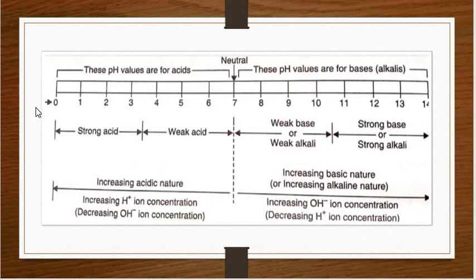And if you have a pH value from 0 to 3.5, you have quite strong acids. If you have a pH value from 10.5 to 14, you have strong alkalis or strong basic solutions. And at the extreme, if you have pH values like 13, 13.5, 14, that means the basic solution you are taking is a strong basic solution. They are made up of a strong base. And if you have a pH value of 0 or 0.5 or 1, that means you have extremely strong acids. So this is all about the pH scale.